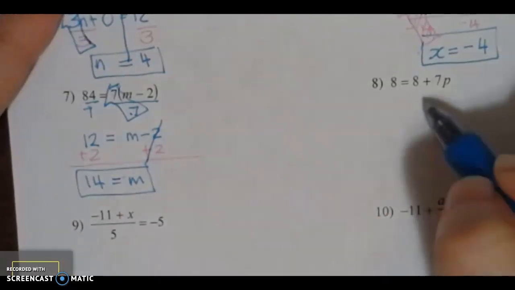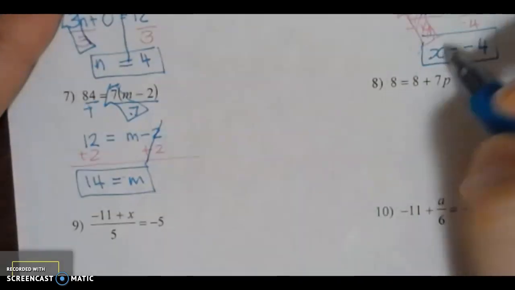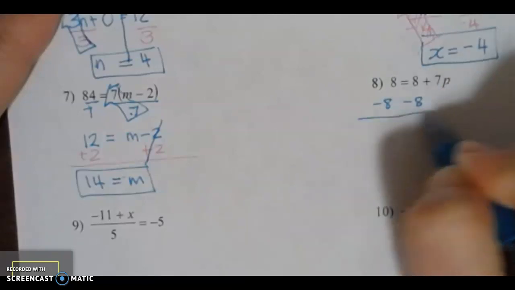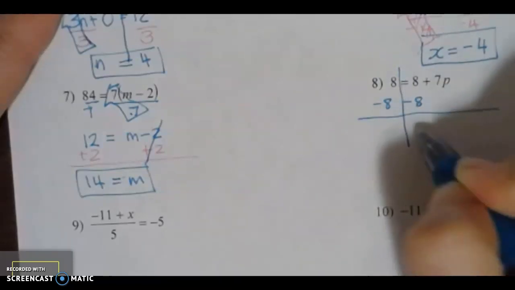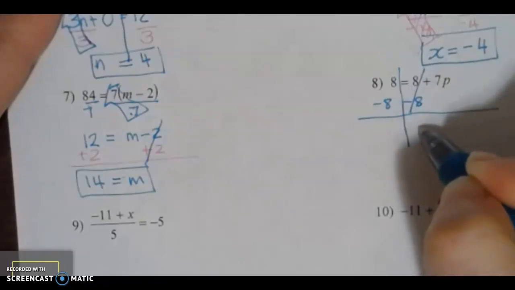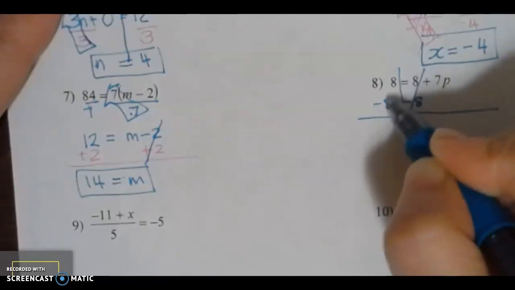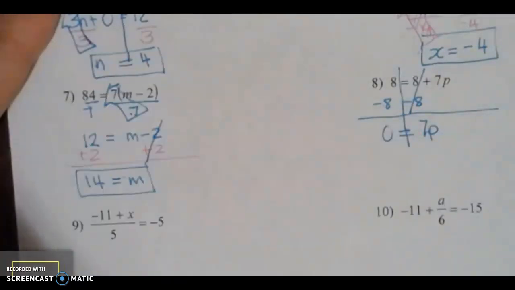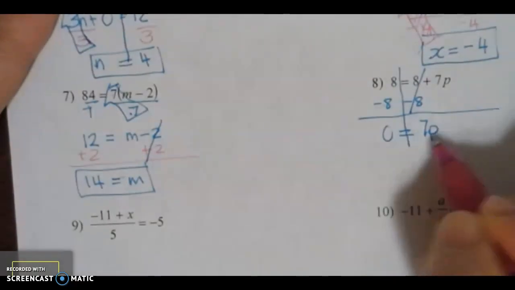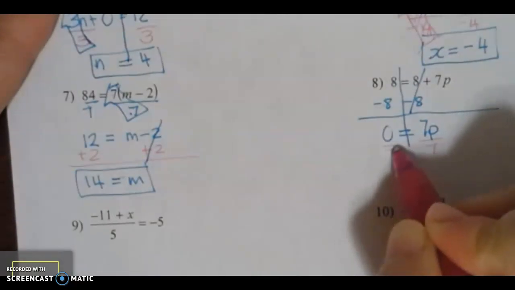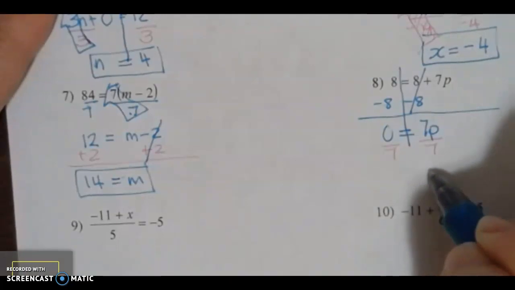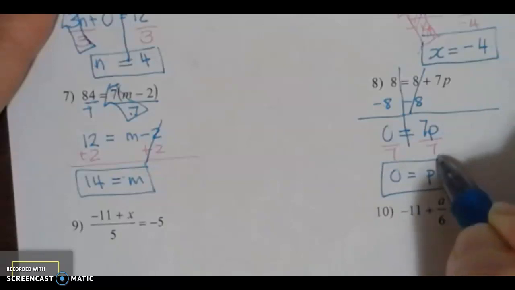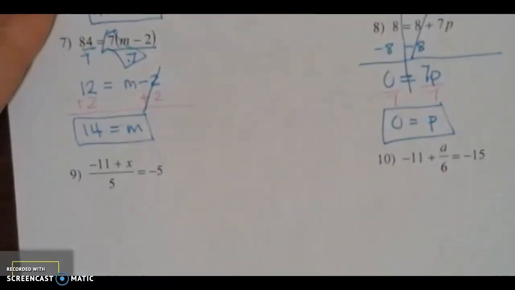And then let's do number 8. I'm going to do it really quickly. I am going to subtract 8 from both sides first. Okay, and that just becomes 0 is equal to 8 minus 8 is just 0 here as well, is 7p. Okay, now you might be thinking, oh, what's wrong? It's 0. No, you just need to divide by 7 both sides again, and you're left with p is equal to what's 0 divided by 7? It's still 0. So p is also 0.